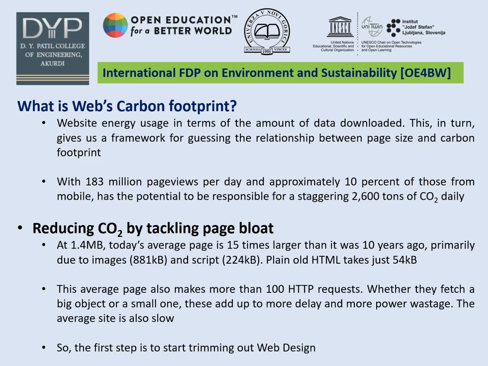At 1.4 MB, today's average page is 15 times larger than it was 10 years ago, primarily due to the images and scripts we are using. Plain old HTML takes just 54 KB on average. This average page also makes more than 100 HTTP requests, whether they fetch big content or a small one. This adds up to more delay and more power wastage. The average site is slowed down. So the first step is to start trimming our web design.